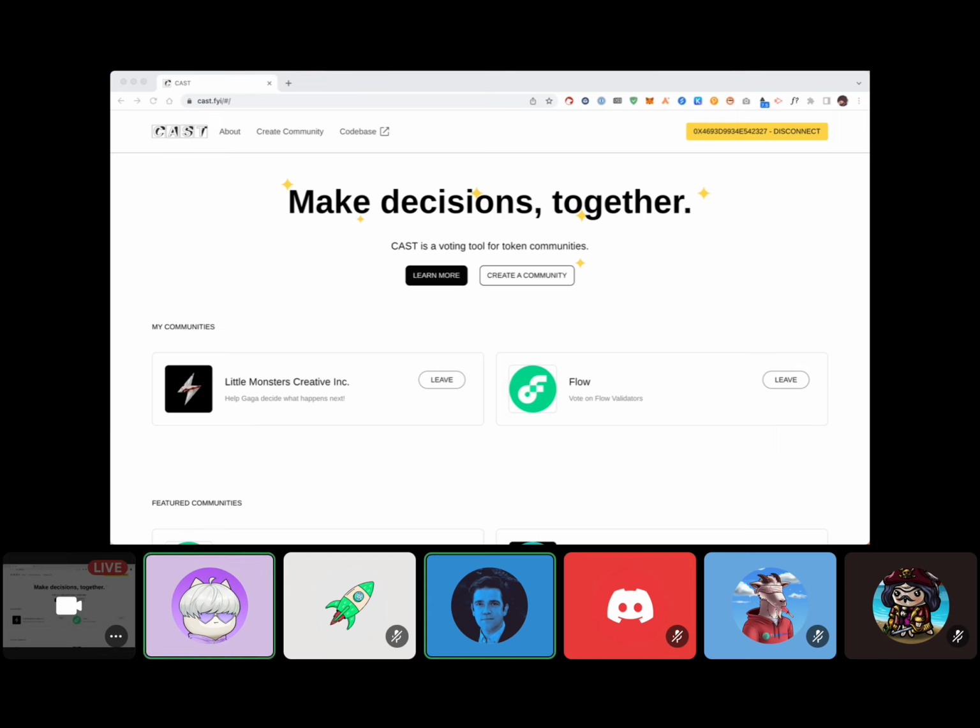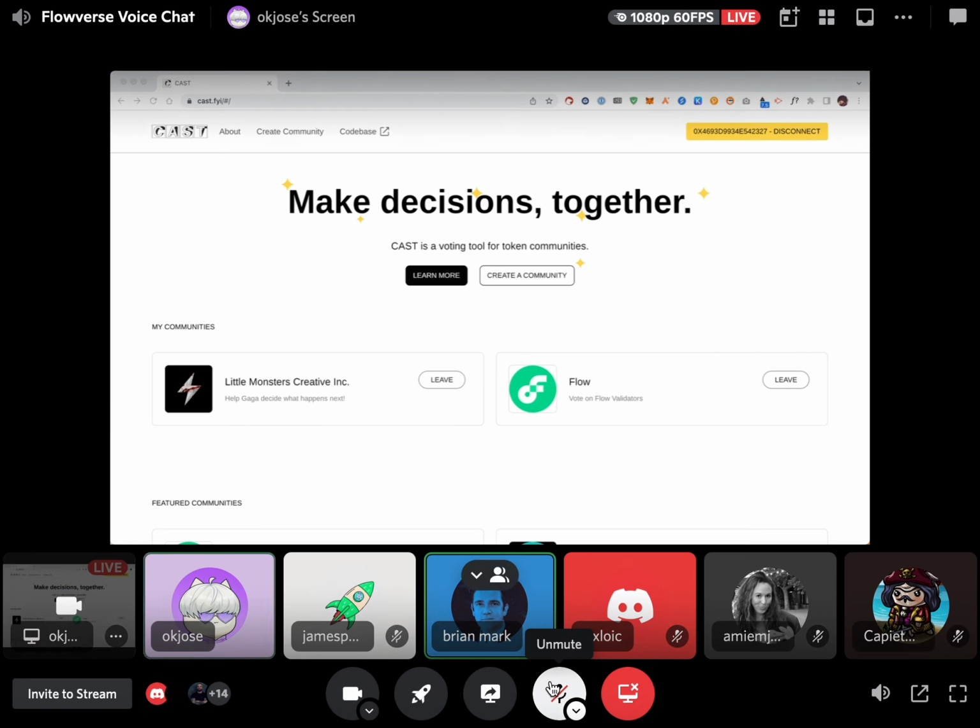Another piece for those same NFT communities would be the ability to reward participation in those votes. The ability to say to somebody, hey, thanks for voting in the last 5 votes, we're going to airdrop you something, or we're going to share something with you. The leaderboard is also something that's coming really soon, where you'd be able to see who the most active participants are and measure yourself against others who are voting there too.